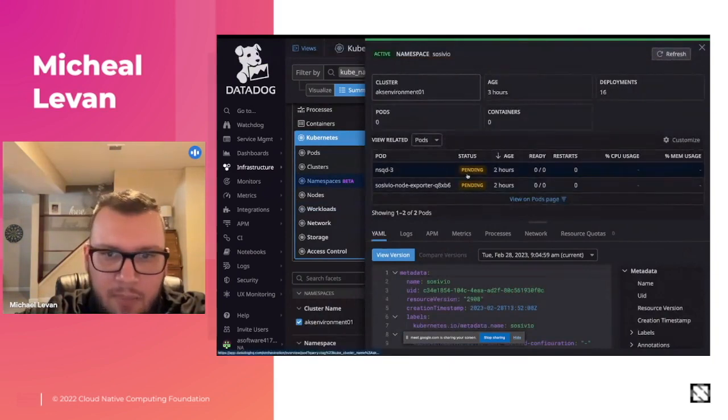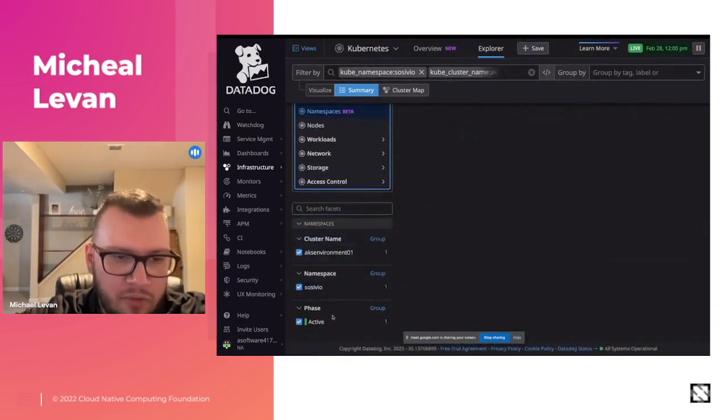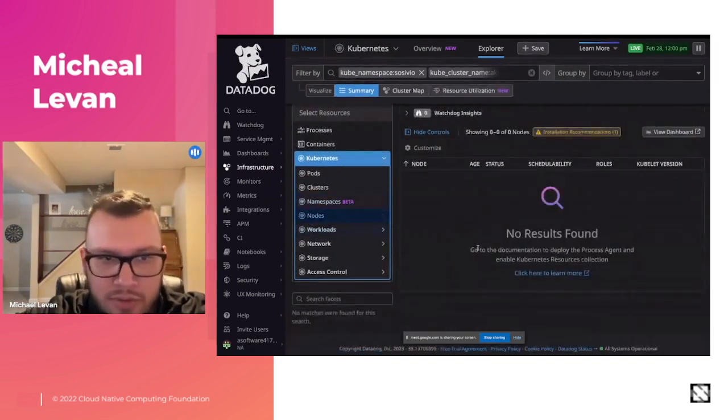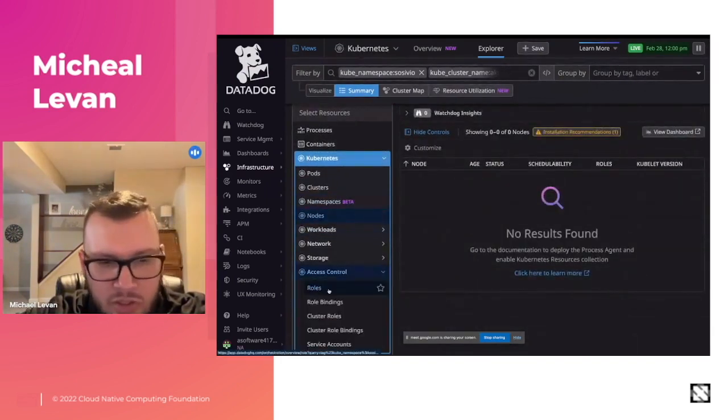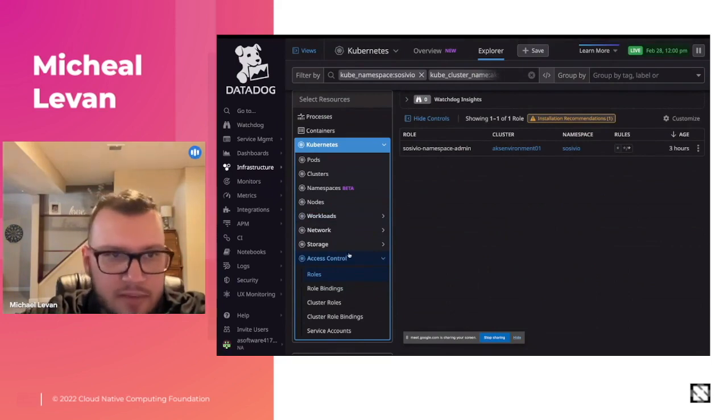We can see the pods inside of the namespace. If we scroll down a little bit more, we can see some more information down here regarding if it's active, the cluster name, etc. We can also go to nodes, and then we can go to access control, and we can do a little bit of management here for our RBAC pieces.